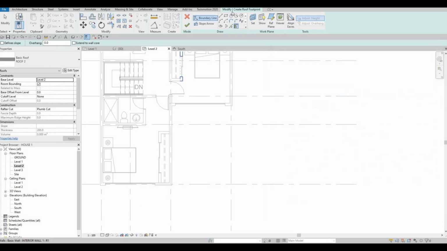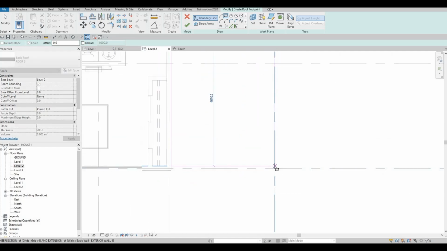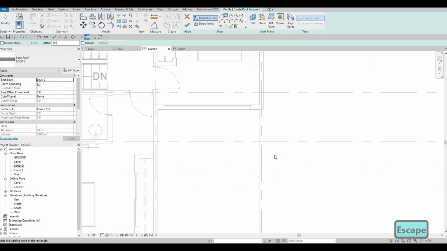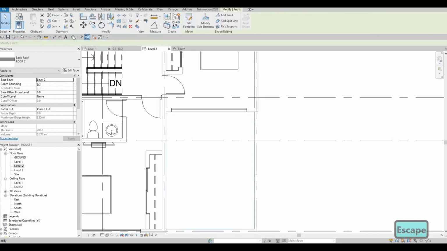Okay, okay, and then now click on rectangle, and then define slope is already turned off. And then here, let's just assume the exterior part. Okay, and then let's look at it afterwards.